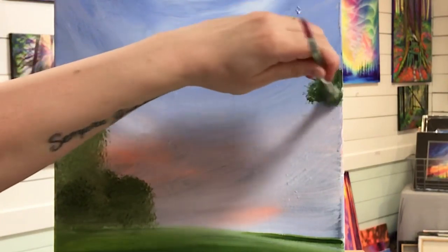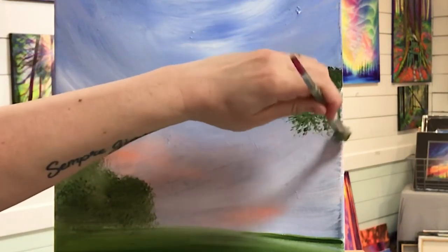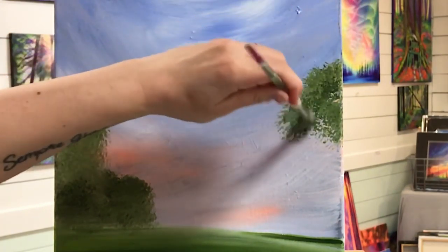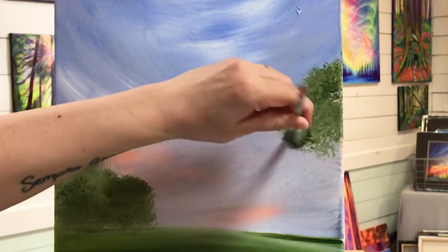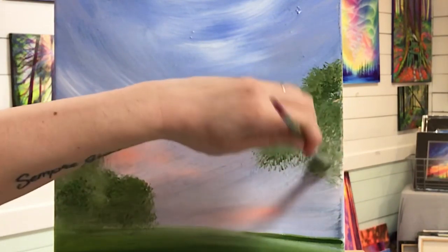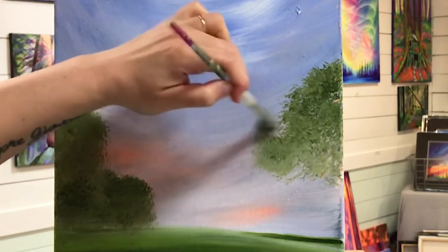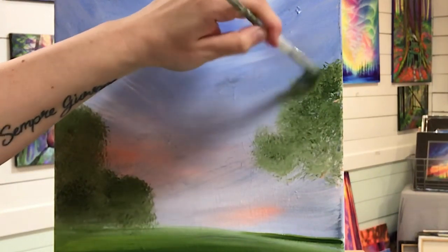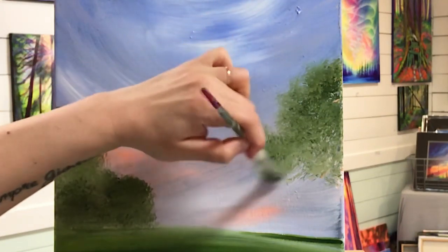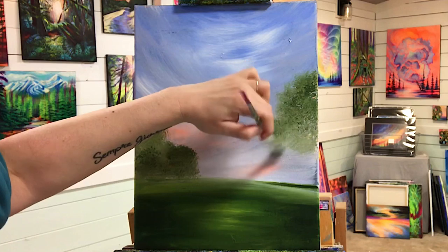And this one's going to come up a little bit higher. You can dust little circles like this around the outside of the tree, making it look really soft and faded.